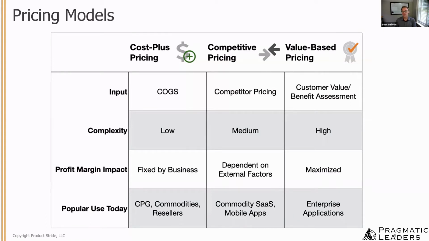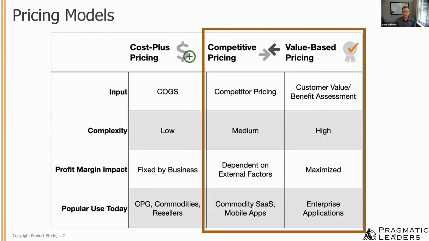Now in software, that doesn't make a lot of sense. In particular, in SaaS products, it doesn't make a lot of sense, because we're not dealing with a physical good most of the time. So it may make more sense in technology products and hardware, but not as much in software for sure. In software, we're dealing much more with competitive-based pricing models and value-based pricing models. So we'll just start with competitive very simply.